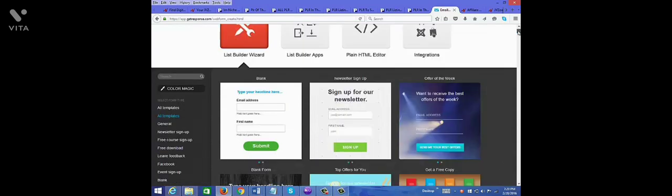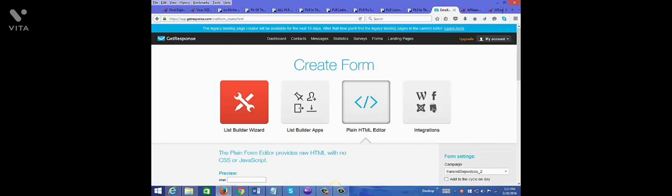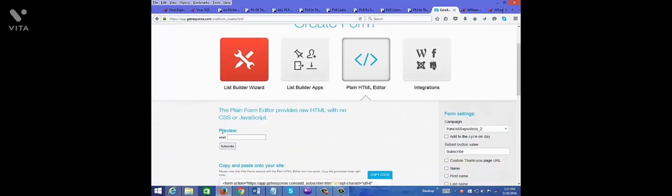Okay, so here I am in my GetResponse account, and this is where I'm going to create the opt-in form. Okay, first of all, to get to this page, after you log in, you just go to Forms and click on Create Form. Okay, and there are some templates you could use here that are very attractive, but for this example, let's just go and use a plain opt-in form. And we're just going to go ahead and just use this form right here where it says email. Okay, because that's all we're going to ask for. Usually if you ask for any more information, the conversions go down. So it's best just to ask for an email address on your opt-in form.